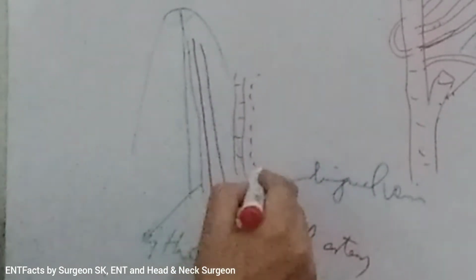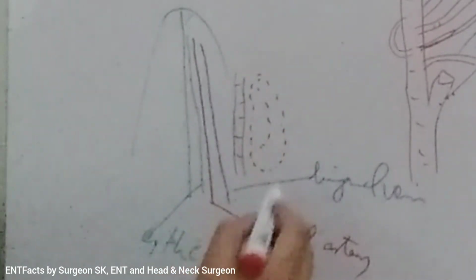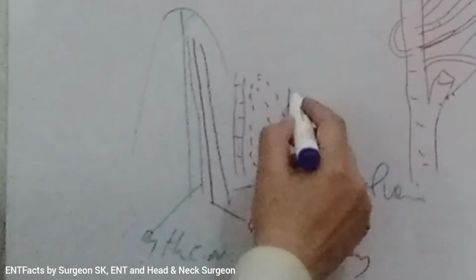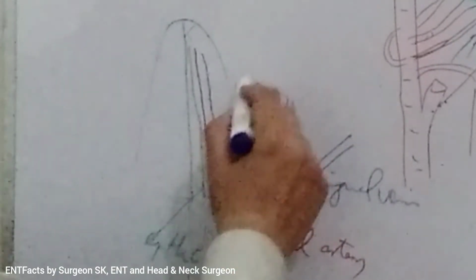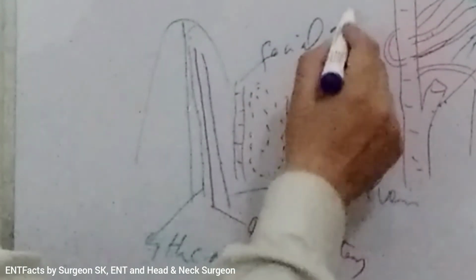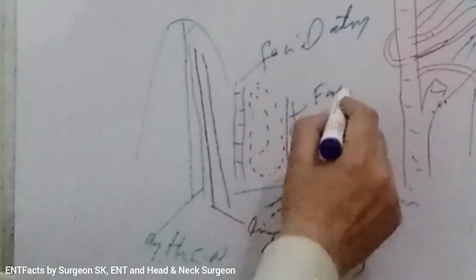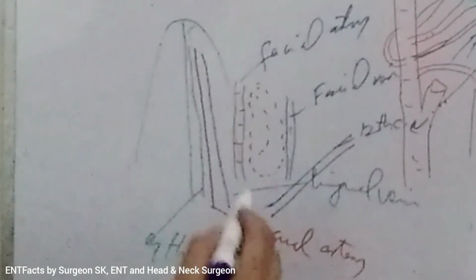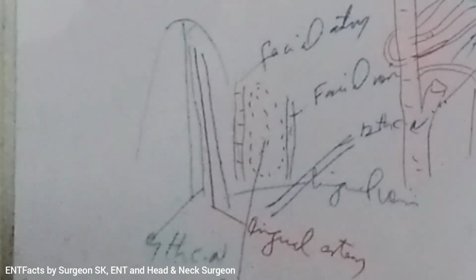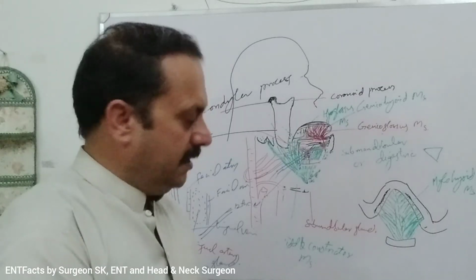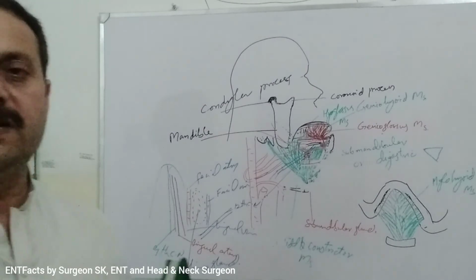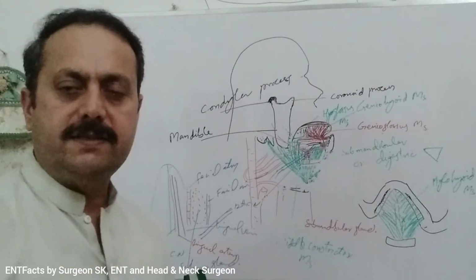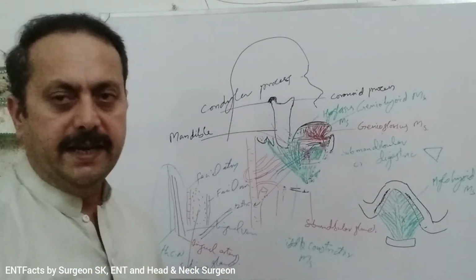here the submandibular gland, the superficial part, here the facial vein, facial artery, facial vein, 12th cranial nerve, and this is the salivary gland. Therefore, doing an operation in this triangle for removal of the submandibular gland, we must know about all these structures so that we can protect these structures well before removing this gland.